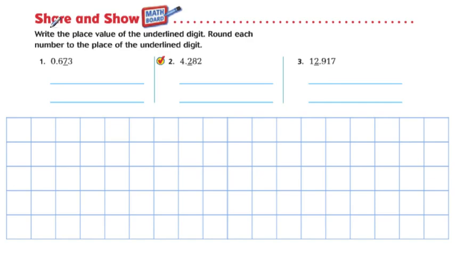In each of these answers, you're going to have to write the place value. So you have to name it, what is the place value of the underlined digit, and then round each number to the place. So let's first name the place values. It's ones here. There's the decimal. Then tenths. And then it's in the hundredths place.